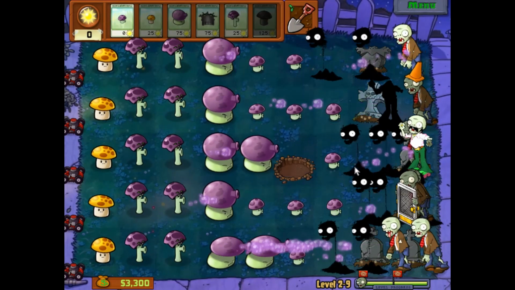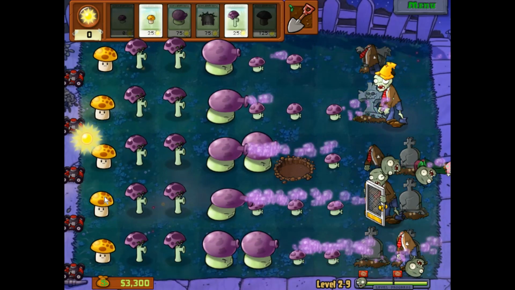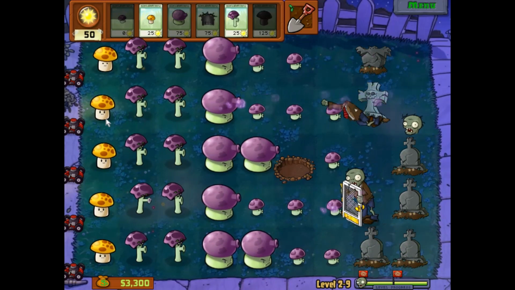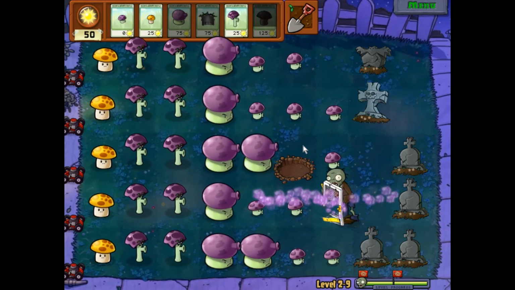It has a much larger radius, but it leaves a crater that you can't plant on. So, you know, every good thing comes with a downside. And in this case, atomic plants come with the downside of leaving nuclear waste behind, I guess.